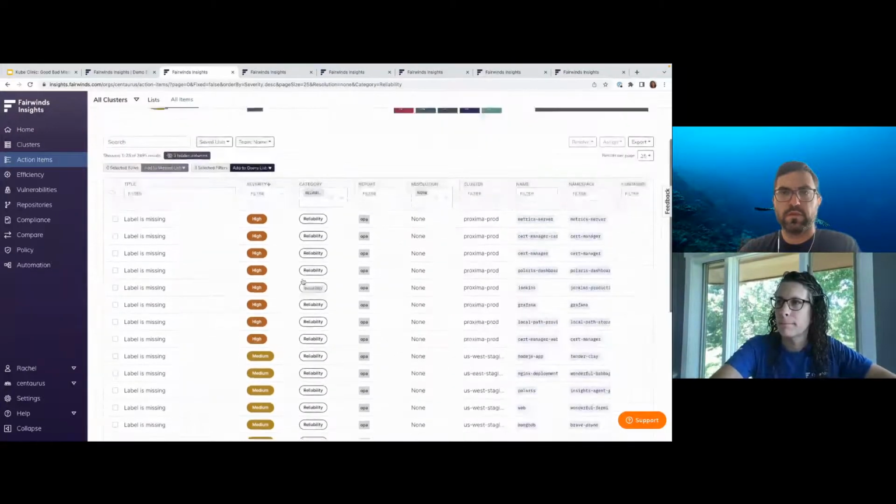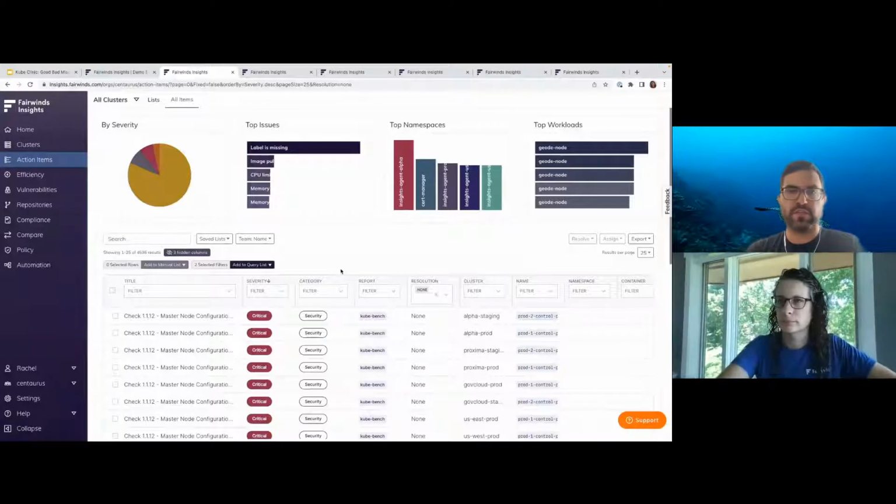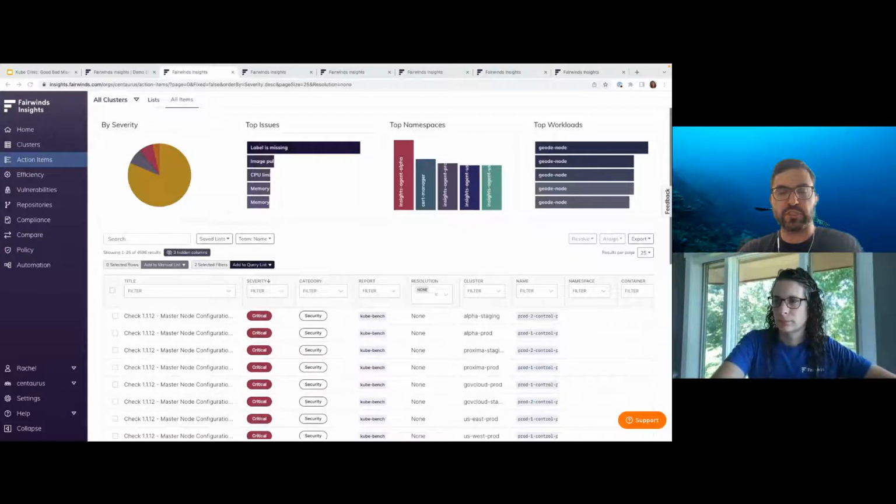Not too much to add. I think the only thing I can mention here is to think of this action item view as your first view into where you should spend your time. The top view there is a way to really drill into the problem areas and then federate out to the different teams, using that service ownership theme. I think that's a really important way to take these action items and make them actionable: sending them to the users who really care about them and sending them to the system of record, whether it's Jira, Slack, or some other system, via webhook. Yeah, those are good options as well.